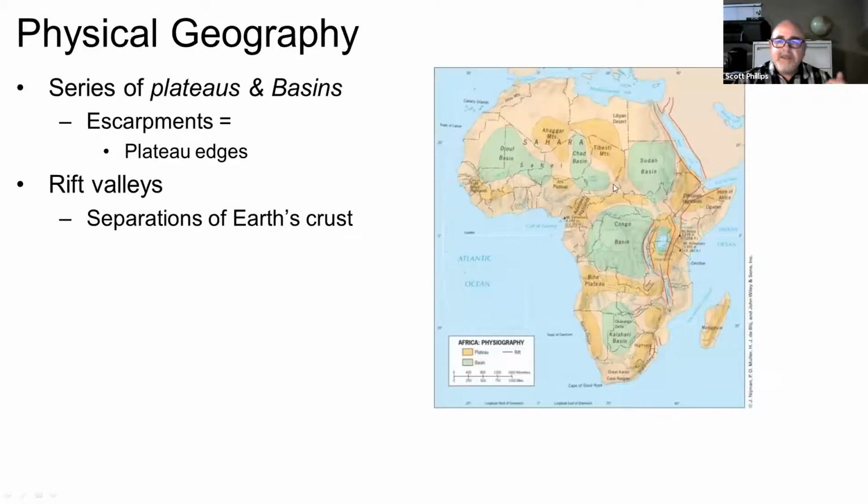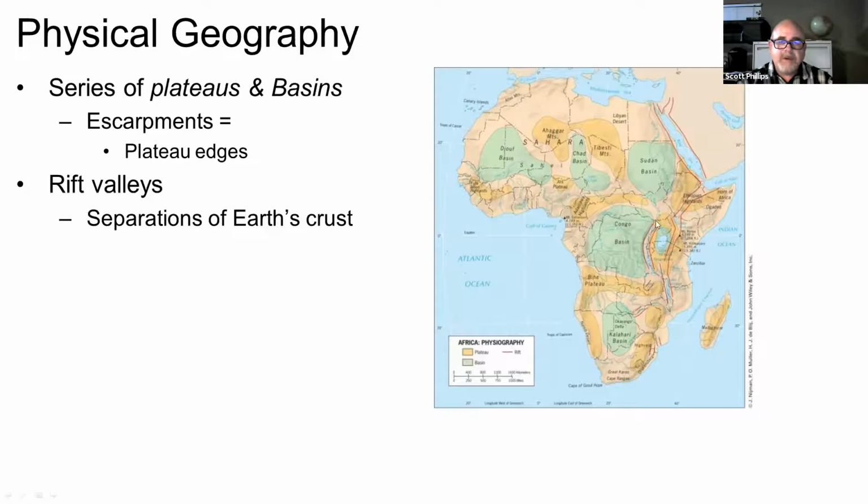So rather than having tectonic-based mountain ranges, it's a series of plateaus and basins. Plateaus are elevated areas, and basins are lower elevation areas. As it gets pulled apart, parts of it drop lower and become basins, and parts remain higher as plateaus. Some of these could have very sharp edges along the plateaus. Think of plateaus like in the Arizona or Utah deserts, but in a more tropical environment.